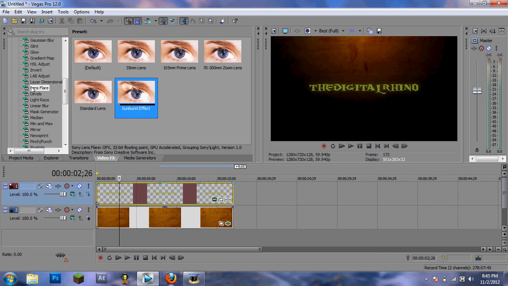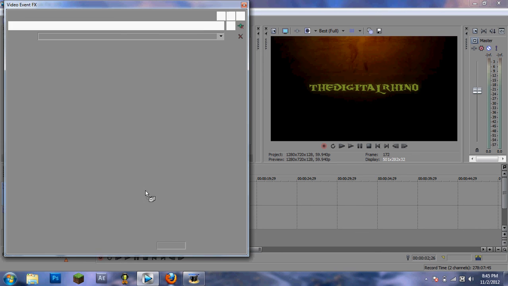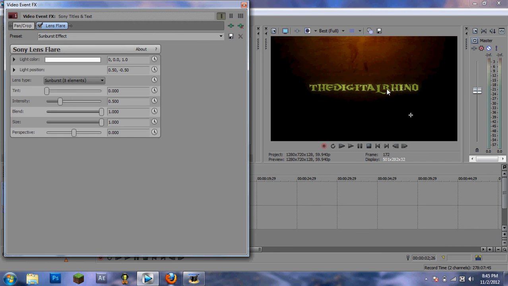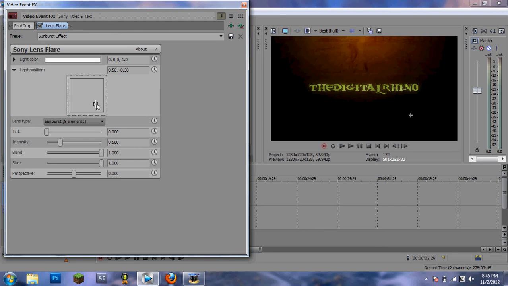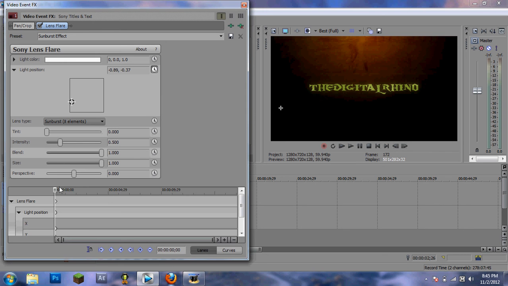So if you go to Lens Flare and go to Sunburst and you go on top of that, like that, it adds this really nice shiny effect to it. If we go to Position and right over, oh, that looks really good. Okay, now let's drag it out all the way to the end. Just put it right below your text a little bit so it could be glaring off of it. It's going to look nice. Now that we have this, click this animate tool right over here.